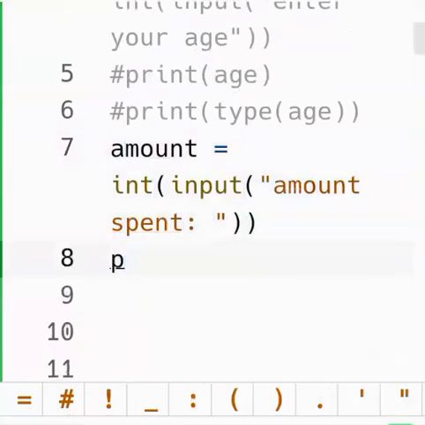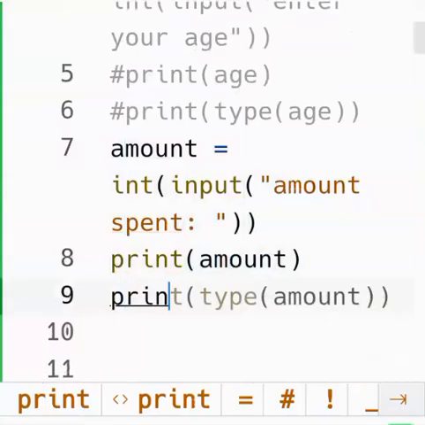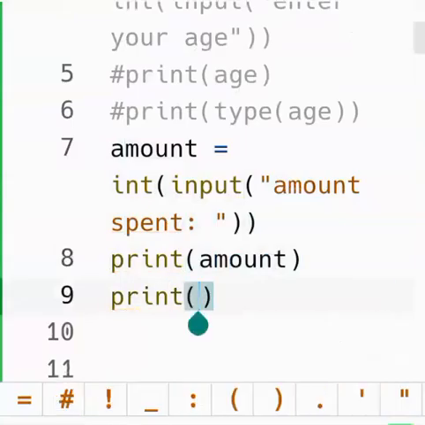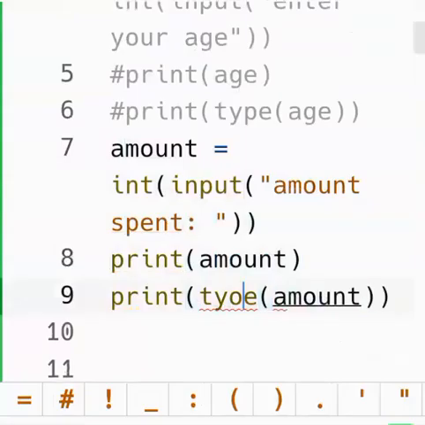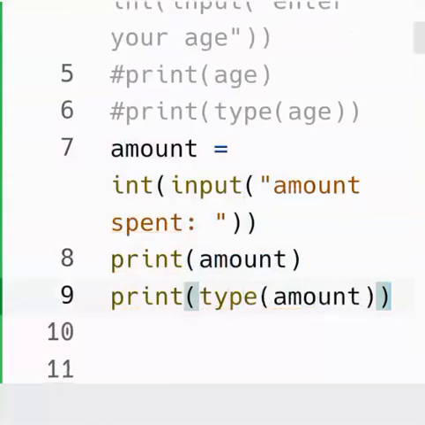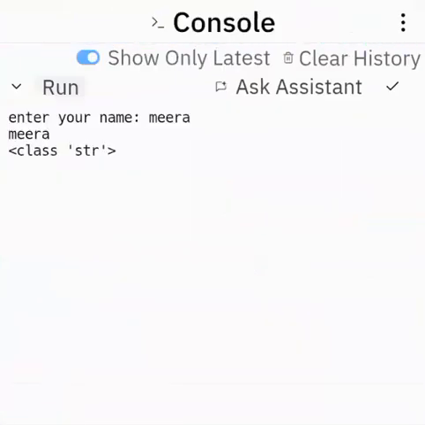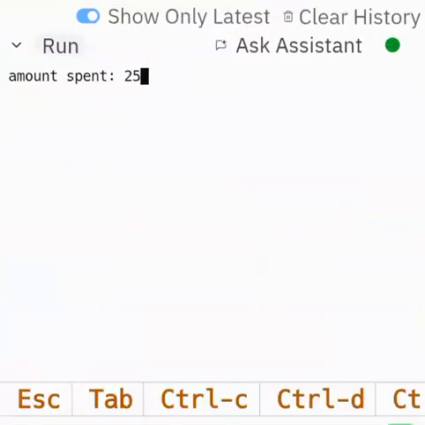Then after that you print the amount, and then print the type of data for amount. Let's write the amount spent, just an integer, 258.